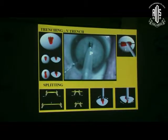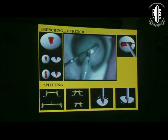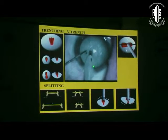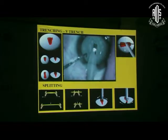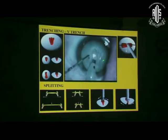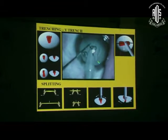There should be no pushing of the nucleus - deliver the energy adequate for cutting the nucleus, neither too much nor too little. In a harder cataract, it should not occlude more than one-fourth of the tip of the phaco probe. Now because of this V shape, the phaco tip is like a V because of the sleeve. If you make a straight simple trench in the center, the sleeve does not get accommodated into the trench, so when you are trying to trench, the sleeve will keep on offsetting and will not allow you to go into the depth. But once you have made a V-shaped trench, the sleeve can get accommodated very comfortably and you can go deeper.